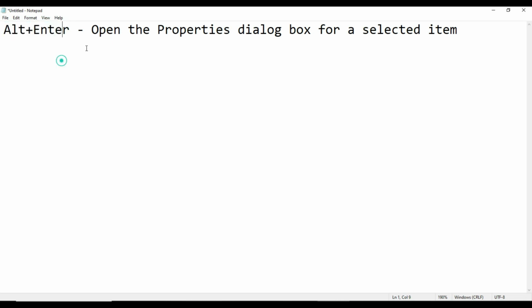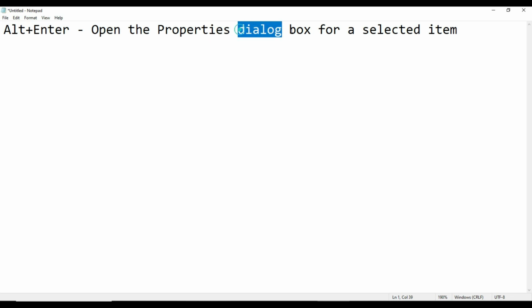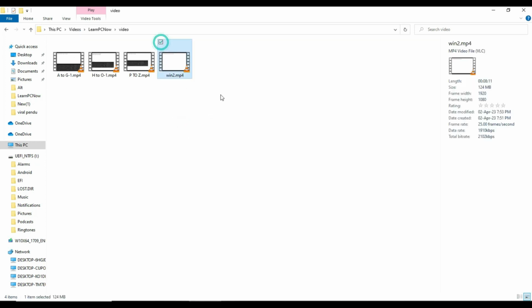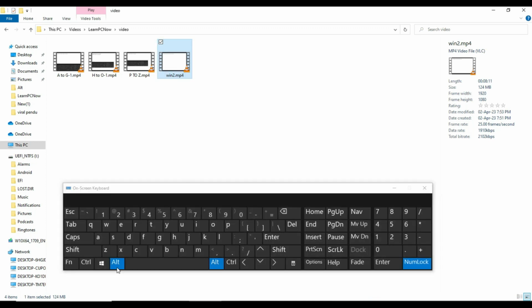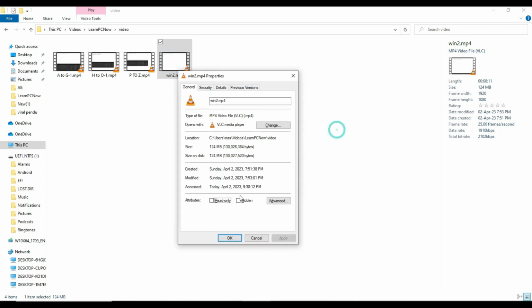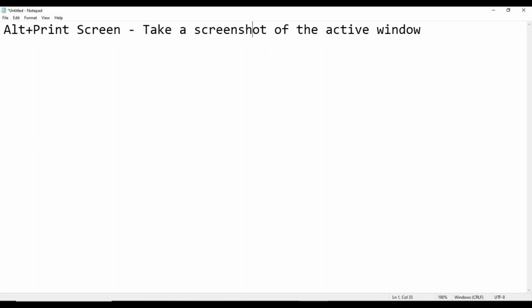Press Alt plus Enter, open the Properties dialog box for a selected item. Press Alt plus Print Screen, take a screenshot of the active window.